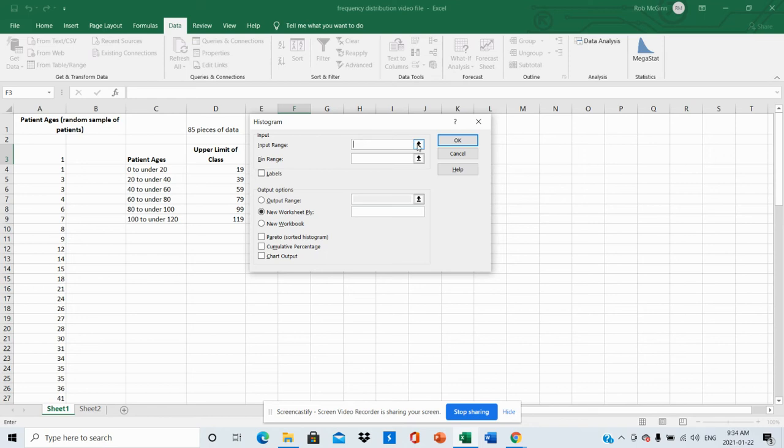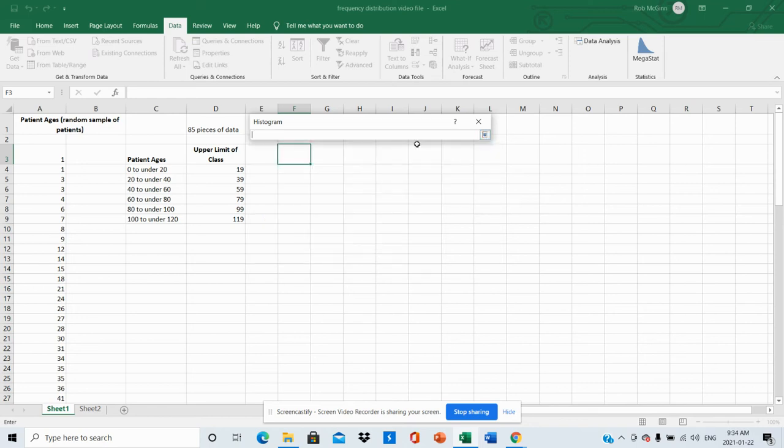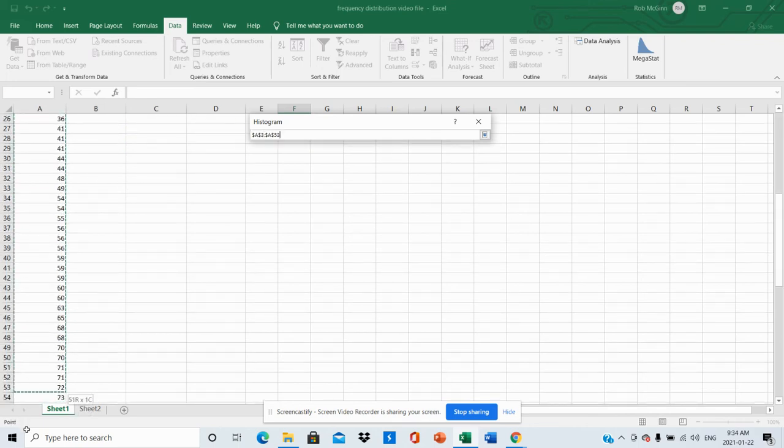So what data am I taking? And here, what we're going to do is we're going to select our data, which is in cell A3 all the way down to cell A87. So I've selected that. I'm just going to hit the little arrow here to return back to my menu.